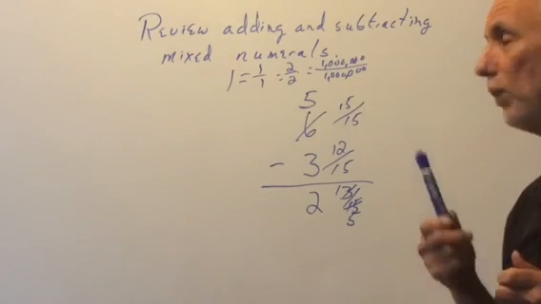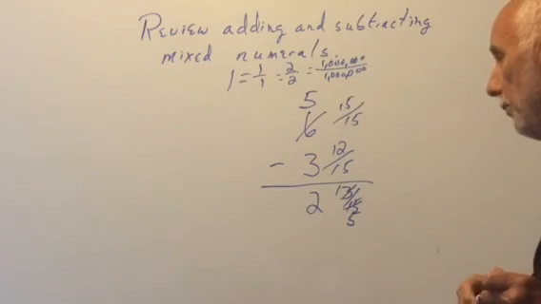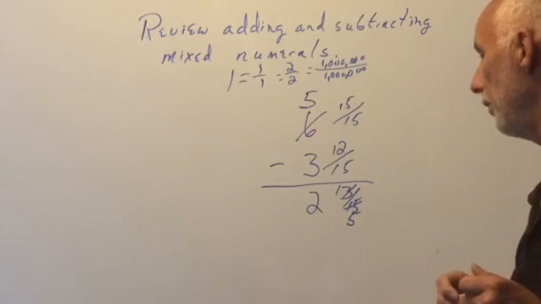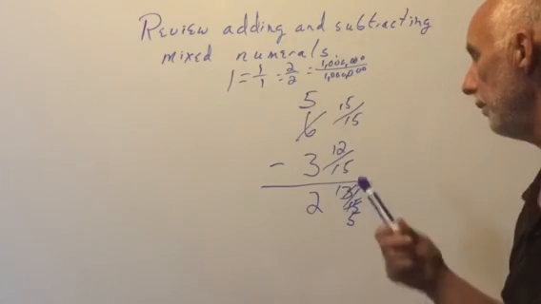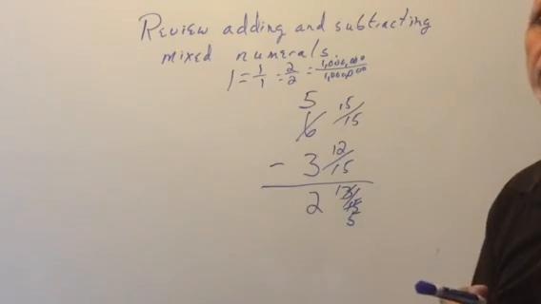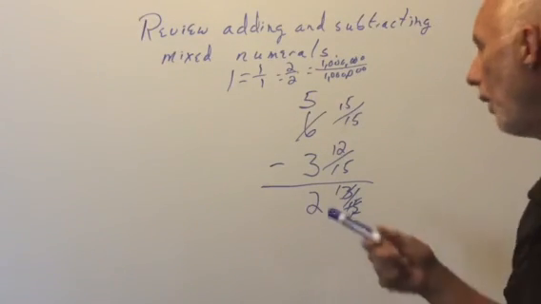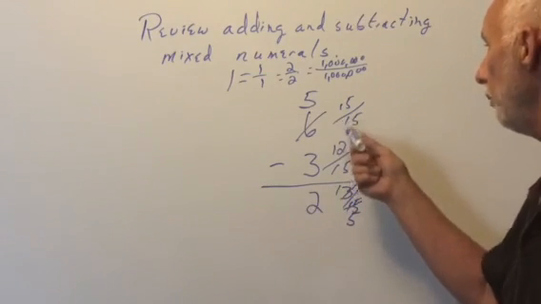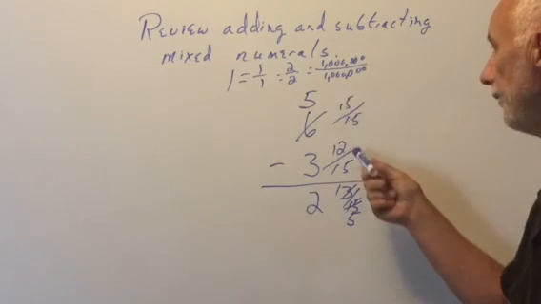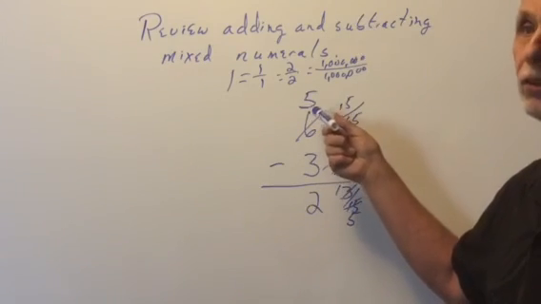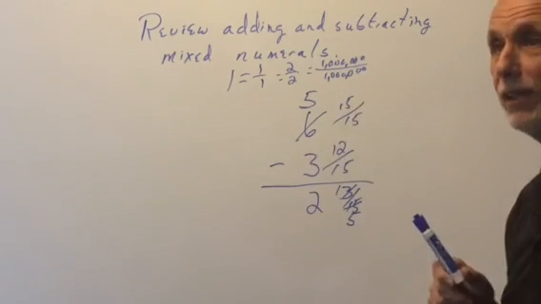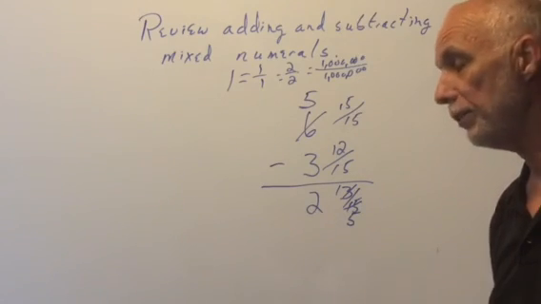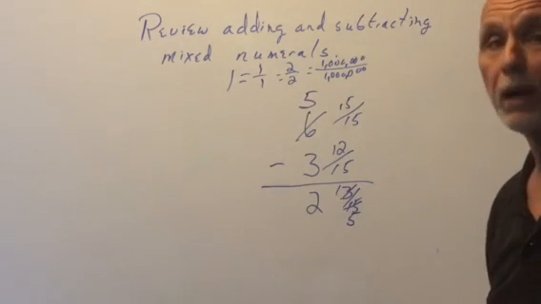By the way, the most common wrong answer for this problem is not 2 and 3 15ths. The most common wrong answer is 3 and 1/5. Why would they get the fraction right and the whole number wrong? Because they know when it's nothing here to put 15 15s, but they forget to cross out the 6 and make it a 5. When you borrow, whatever you do, don't forget to borrow.